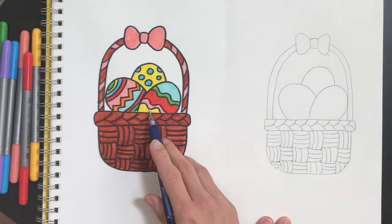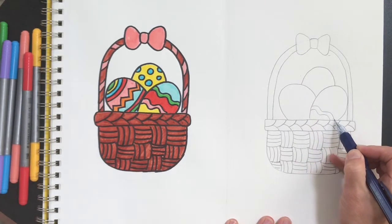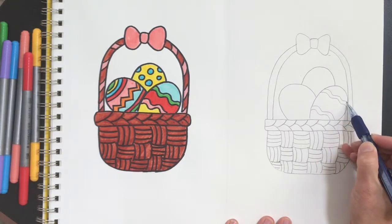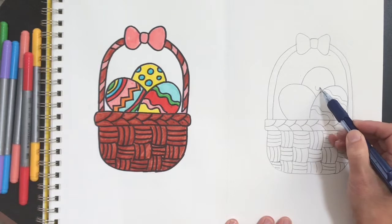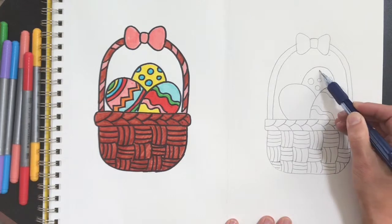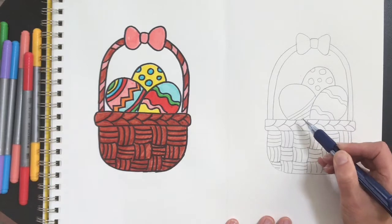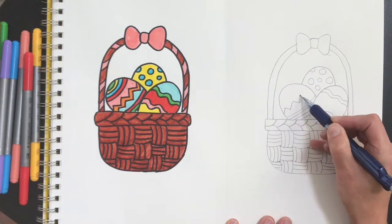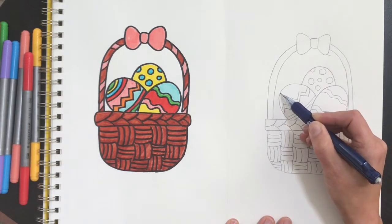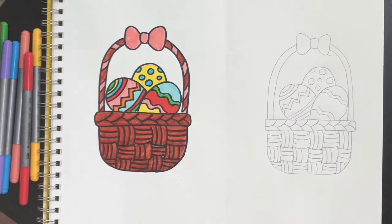I'm gonna decorate my eggs with squiggly lines on this one. Polka dots on the one in the back. I'm gonna do lines on this one. And a zigzag. And more lines. Here you go, I just drew a basket.